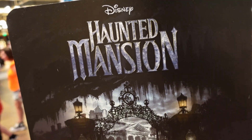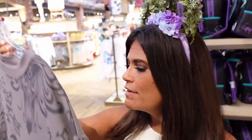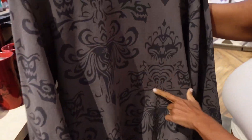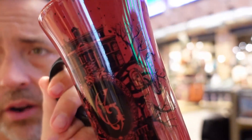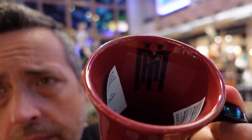There's a lot of Haunted Mansion stuff — a lot of it is new, which is unusual. I really think this crew neck is cute; at first glance you don't even realize it's Haunted Mansion — it's understated, kind of a 'if you know, you know.' It's $49.99 but super soft, so I feel like it's worth it. Some of the Haunted Mansion stuff here is from the new Haunted Mansion movie — like this mug, which is $19.99. On the inside it's got a Haunted Mansion logo. A lot of the merchandise is also just for the attraction itself.